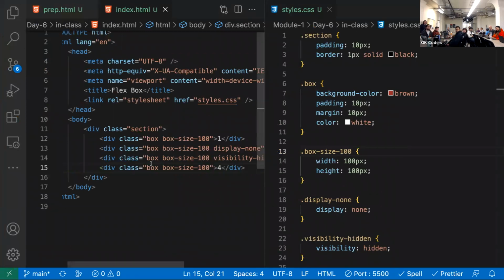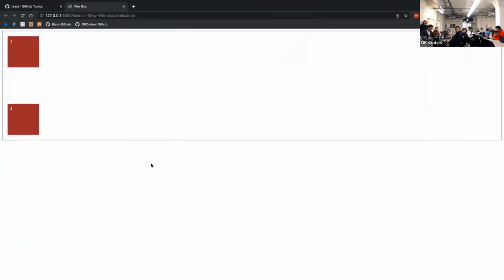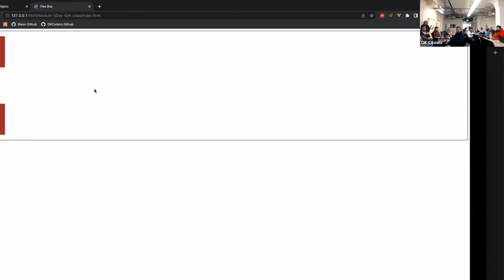So if we hide this or unhide this, come back. Exactly. So box 1 is here. Box 2 is display none, so it's not there. Box 3 is hidden, so it takes up the space on the page, but is just not visible. And so box 4 is minding that space there. Generally, display none is better because the DOM doesn't have to actually render it, and you don't have to wonder why there's weird stuff that's not here that sometimes is there. But there's a place if you need both.